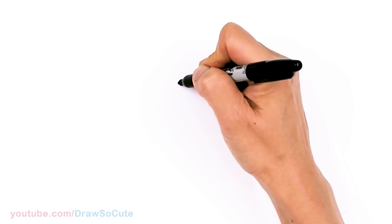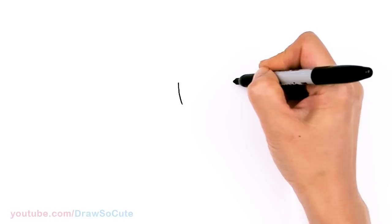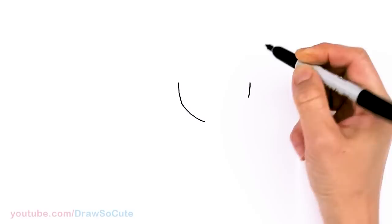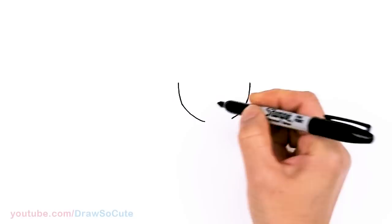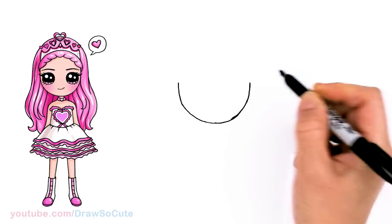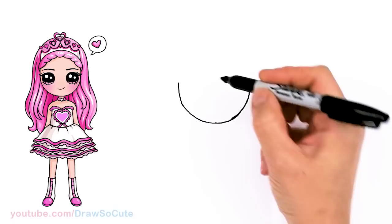To draw Leia, let's first start by drawing her face. I'm going to come right here and draw basically the bottom of a U. Come right across and let's go ahead and connect it at the bottom. I'm just going to try my best to make it a little bit thinner and sharper towards the bottom. So I have this nice U shape, the bottom of a U.